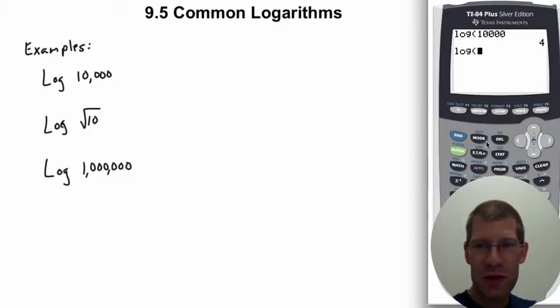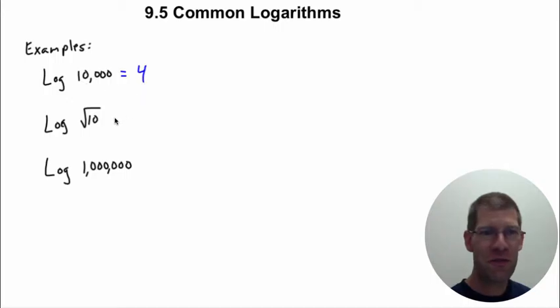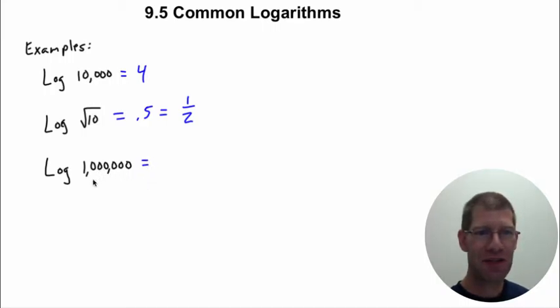So if I do log of square root of 10, and then hit enter, I get 0.5. So I'm going to pause and write those answers down. So log of 10,000 is 4, log of square root of 10 is 0.5, or maybe give you this hint, that's 1/2. So I'm hoping that you can look at that and see what's going on, especially in light of the notes in section 7. And if you can, you'll see then that maybe this here would be 6 for an answer. And if you would punch that into a calculator, you'd find out, yes, the answer actually is 6.